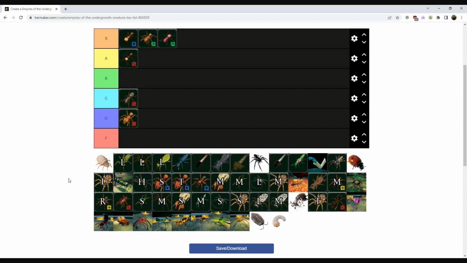So the thing is, because the leaf cutters do way more damage than the black ants, you want to let the black ants die first. The black ants are without a doubt the most useless unit in that group. So what you want to do is let the black ants get killed first. The best strategy is to make sure that the leaf cutters aren't getting targeted first, because when the leaf cutters get targeted first, the damage output of your entire team gets reduced.